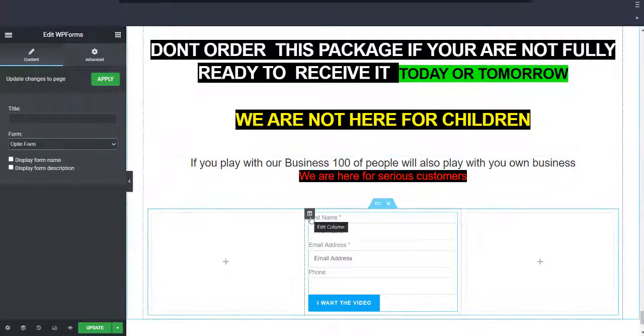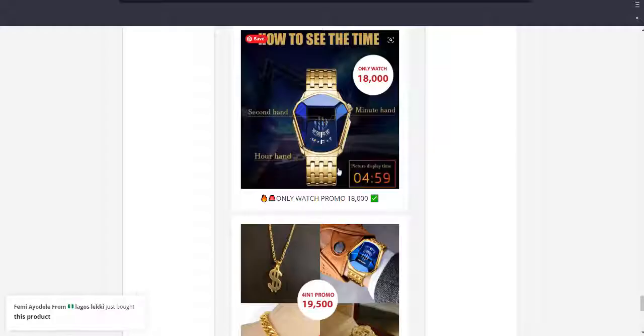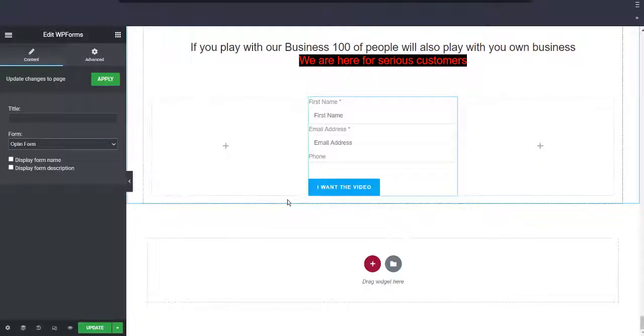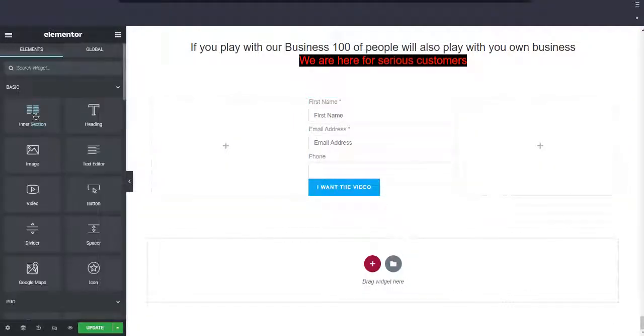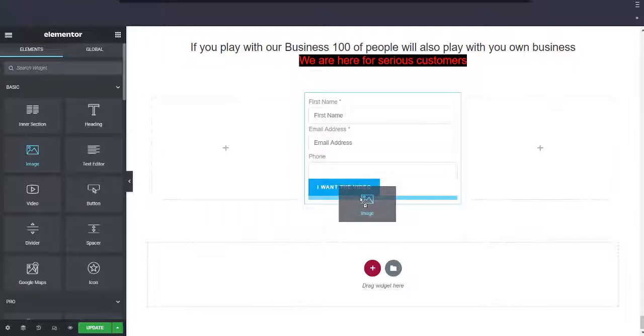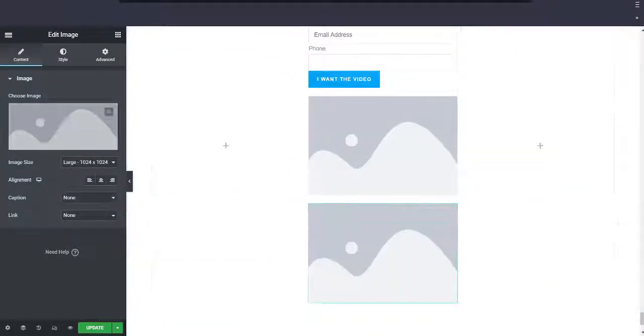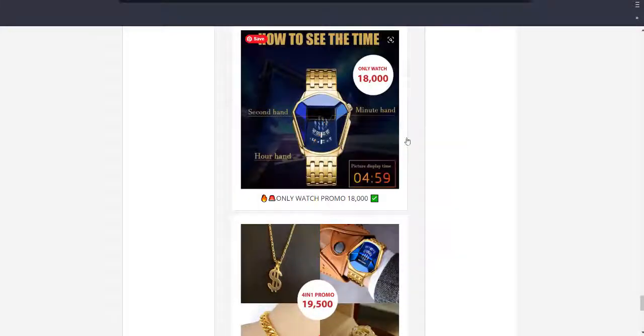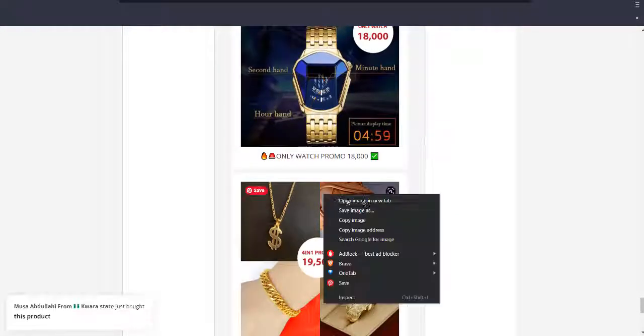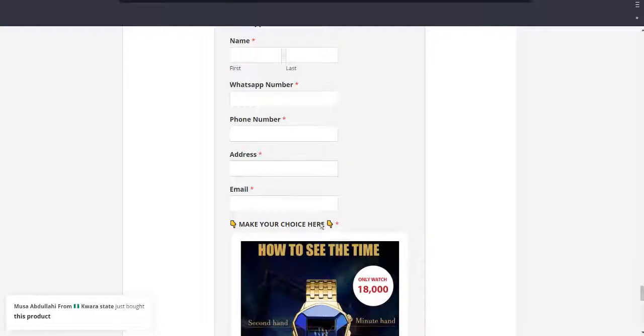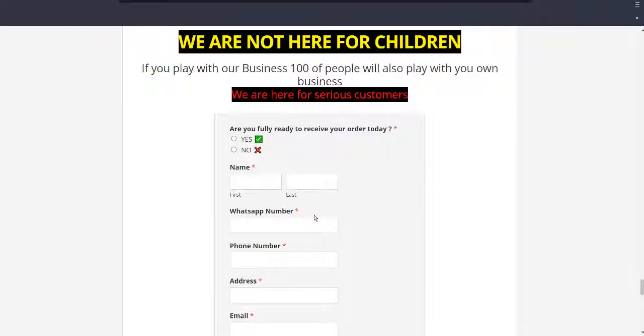So if you now want to add these images here, you can simply just go back here and you drag and can easily insert and duplicate any images you want. So all this can be done directly from your WP form.